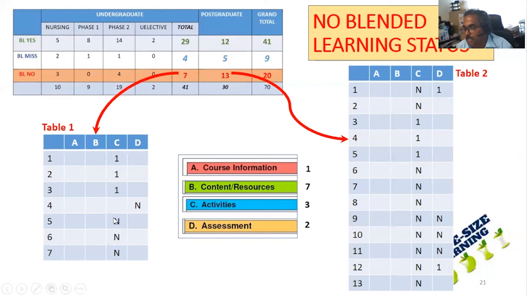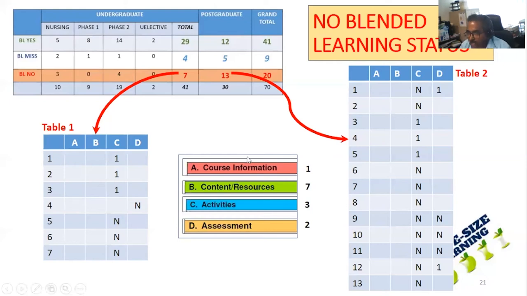So there is a lot of room for improvement. Similarly, when I looked at the postgraduate courses, all 13 of them, when you look at their A, B, C, D requirement, majority of them are missing C and D. When I say N, it means there's no item at all supporting the activities, no activities for this particular course. If a number is given, only that number has been recorded. Let's say course number 3 here only provided 1 activity, missing 2 more in order to fulfill the requirement. That's the analysis that we've shown.